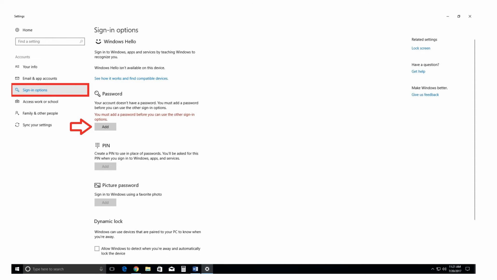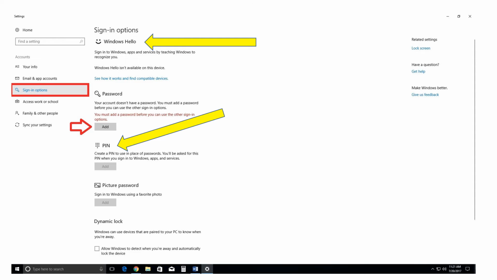When you click on account settings, it will bring you to a page like this. And like I said, password add is something that I would recommend everybody do. Now, maybe a good secure password you don't want to type in every time you open your computer. So you can also add a PIN, and it can be anything from 3 to 5 characters that you want to put on there. There's also things like Windows Hello, which is facial recognition. Not all computers offer that, but the ones that do, you can just use your face as your password.